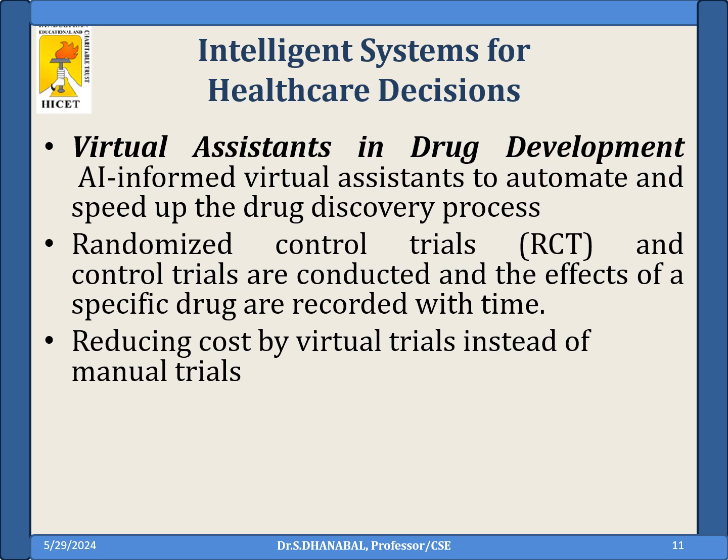Okay, so we have a virtual assistant in drug development. AI-informed virtual assistants automate and speed up the drug discovery process. So this is the main purpose of virtual assistants in drug development. And randomized controlled trials, RCT, are conducted, where the effect of a specific drug is recorded with time. So what happens when the drug is given, the side effects and all those things are noted, and finally the analysis will be done. So we reduce cost by using virtual trials instead of manual trials.